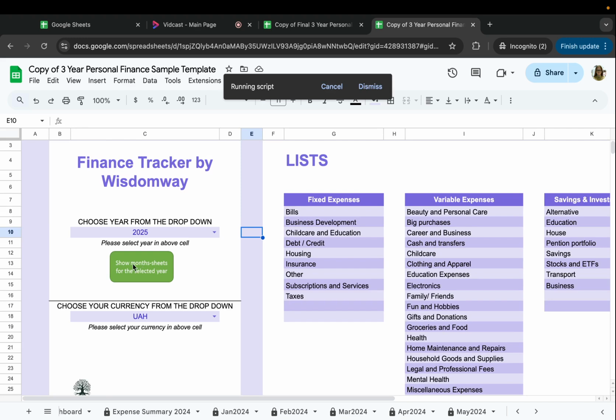So don't forget to do that, because the first step that we have just done, we only allowed our Google account to use the customized script. So once you go back to the file, make sure that you click the green button again. You will see this message, running script. It may take some time depending on where you're using the file, depending on your system, on the internet, on your laptop, etc. So just be patient and just wait.